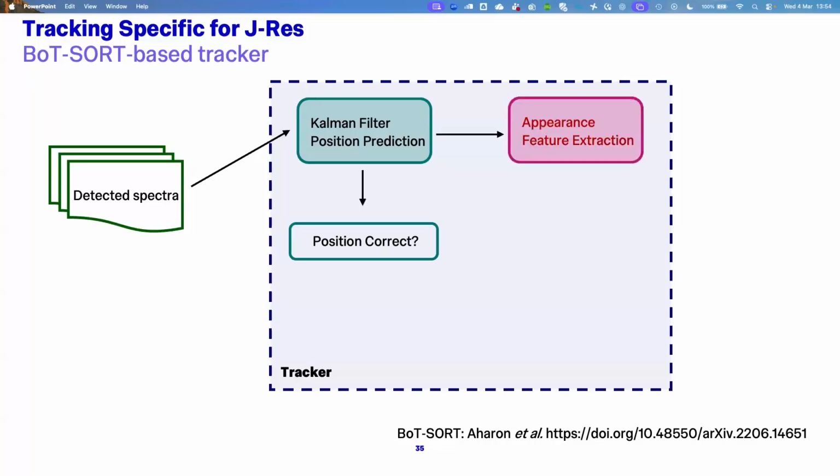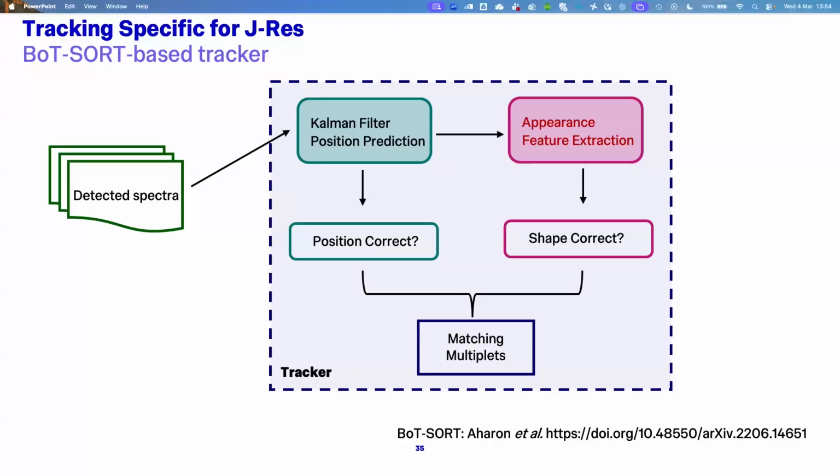But we also added something which would look at the shape of the peaks. So in NMR, it's really important to have the peak shape, particularly the multiplet structure, as I mentioned: how many peaks are there in that multiplet and what is their relationship to each other in terms of the peak ratios and things. So we added a correlation, again, a metric that looked at the profile of the peak along that y-axis to see if the correct peak was being tracked, essentially. So we ask both whether the position of the peak is correct, according to the Kalman filter prediction, and we also ask whether the shape is correct. And that's how we decide whether the multiplets are being correctly matched.